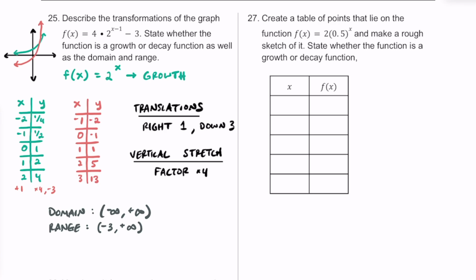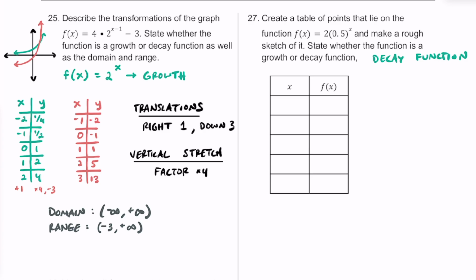Now what we mentioned in 25 earlier was that if the base of the power is greater than 1, like the 2 in number 25, we knew it was a growth function. But this half, the base of the power, is less than 1, so we're going to have a decay function here. So we'll write that it is a decay function. Hopefully that makes sense, because if you keep raising 1/2, the base of the power, to higher and higher powers, it's going to get smaller and smaller as you go.